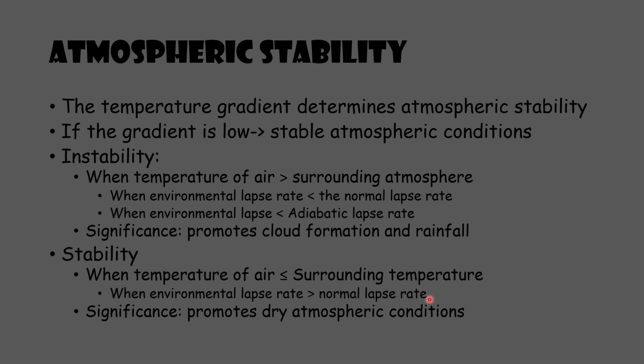Okay, so stability leads to dry atmospheric conditions. That is the con of a stable atmospheric condition. What we see in the Thar Desert or along all the western parts of the continent where there are deserts is a stability condition which restricts the upward movement of air, resulting in dry atmospheric conditions.